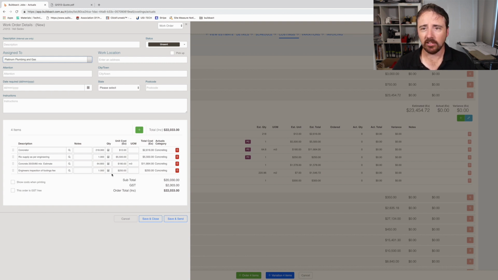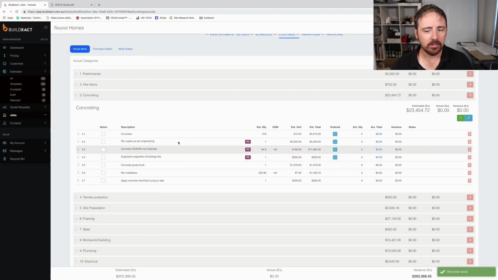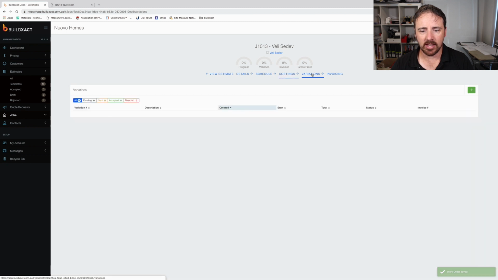I've worked out exactly the quantities. This is what I'm requesting the work to be done. This basically forms a contract with the contractor, and this is the price that I'm agreeing to pay, which protects my price and means that I haven't got invoices coming in that I haven't authorized. So this is basically what I love about it. Easily quotes, easily estimates, all my pricing saved. Any mistakes or anything that I don't quote comes up in my letter.